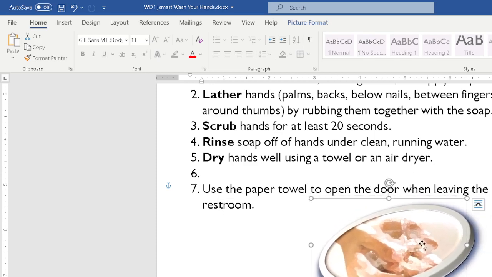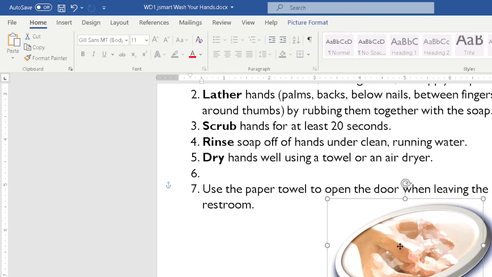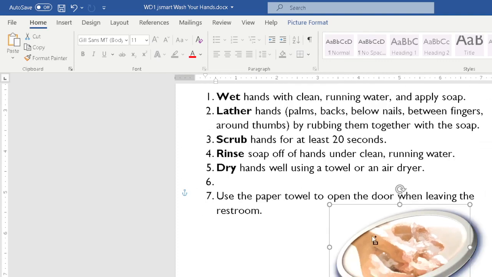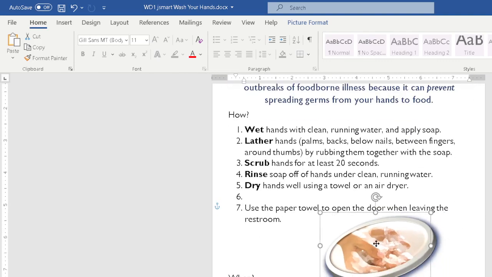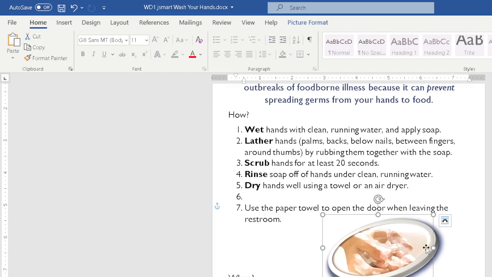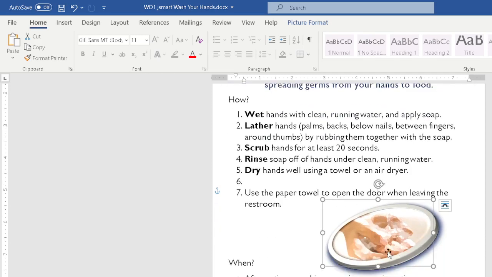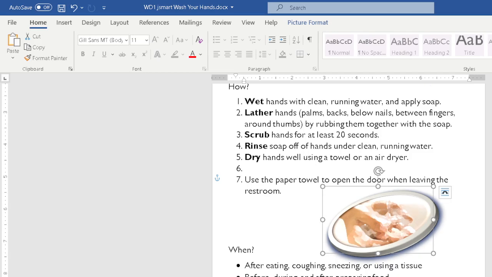So knowing how to bring in images and how to control the wrapping can really add some pizzazz to your document, and you might add some interest to it. You see that in articles all the time. They throw in graphics just to make it interesting to the eye. That's why I call it eye candy. Okay, we've got our image, and now we're going to finish up this document.